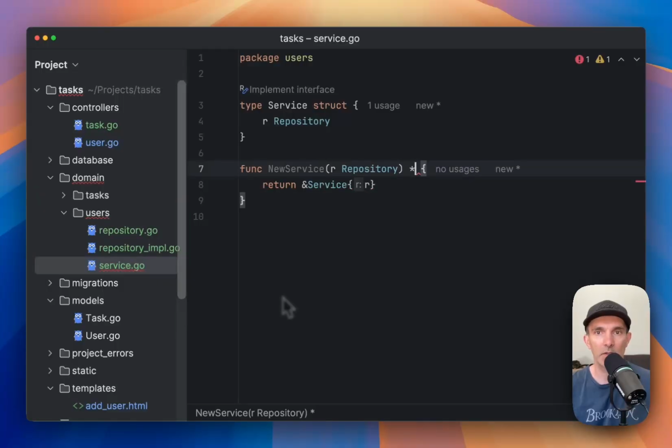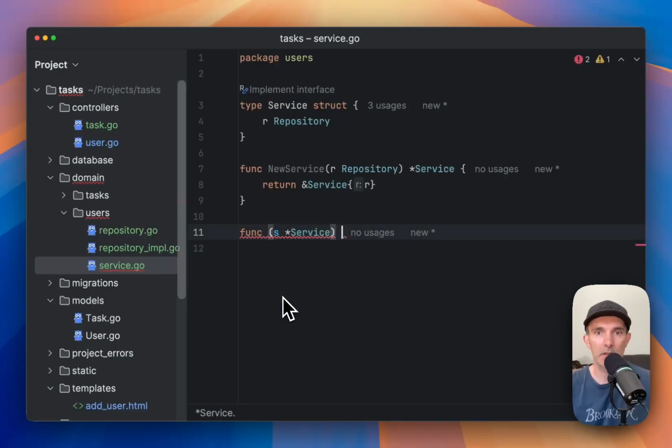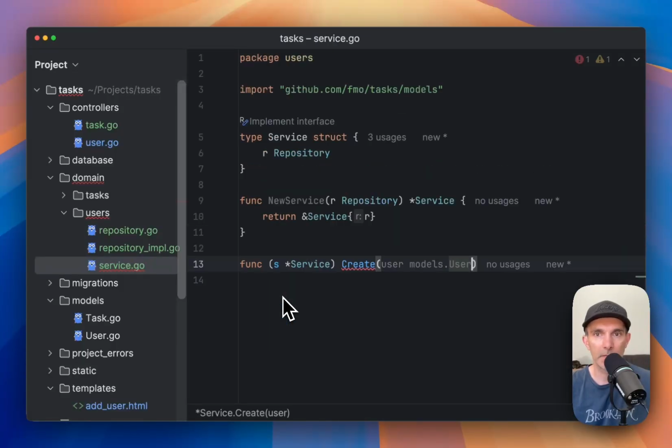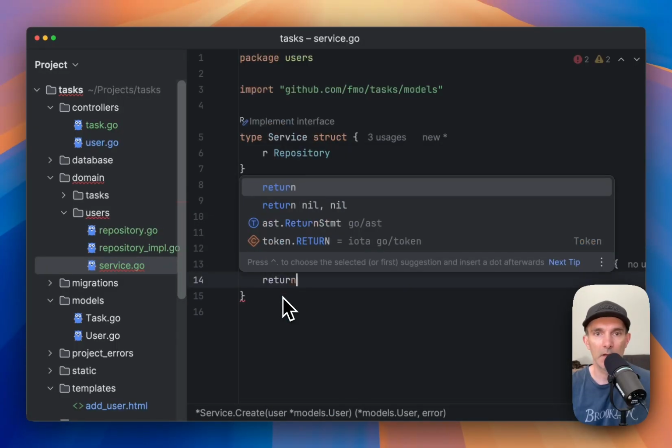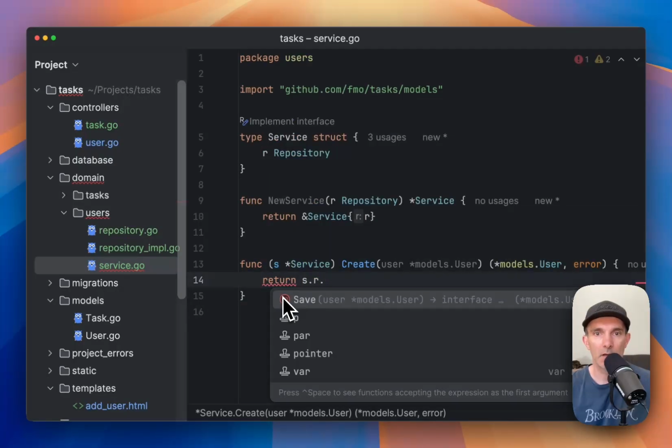And this has to return service as well. And in service, let's use create, and create is going to have the user, and this will return user and error as well. Save user.